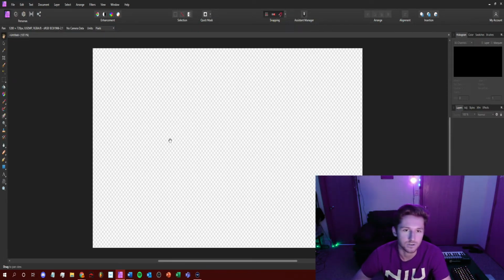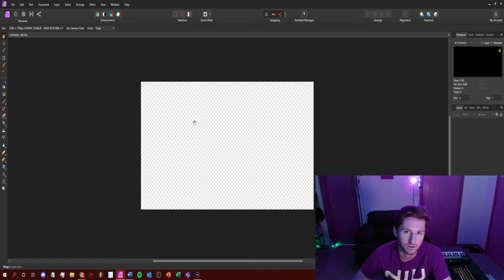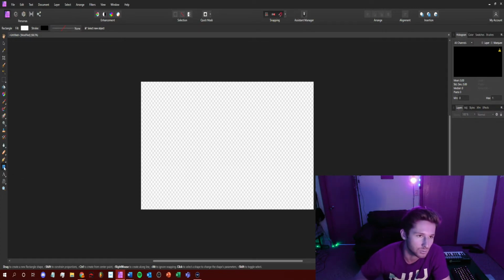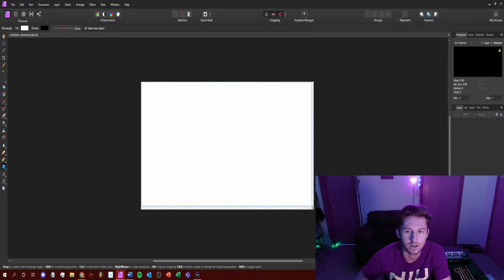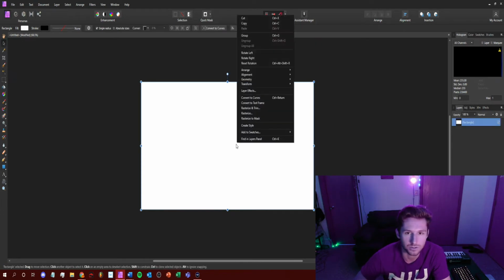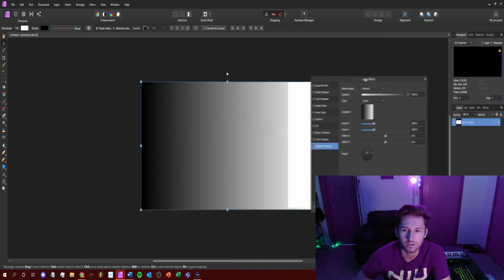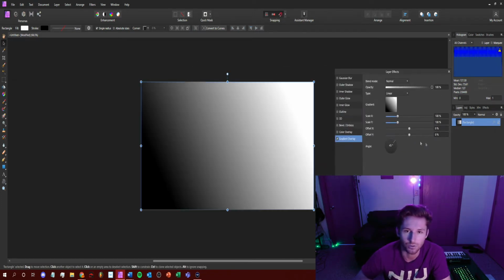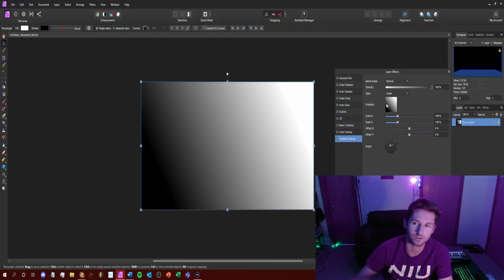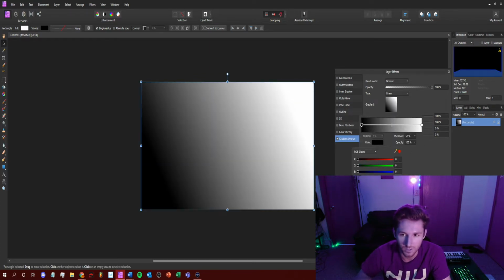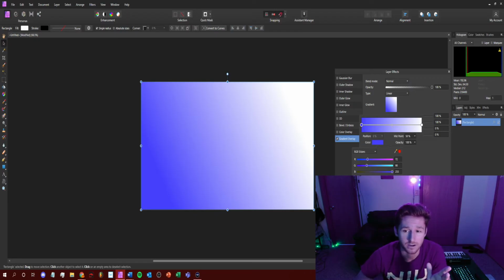So we start with this, and usually I have it as a transparent background to start, because then you can fill in anything you want to start the thumbnail off. The way I start is I go to the left side of the toolbar and grab the rectangle tool, because I don't really like using the gradient tool that much, and then I right click on it and do layer effects. The reason I don't like using the gradient tool is because I feel like you have a little less control, because you can see all these options here on the screen. It lets you do the angle yourself in here. I usually just have it at 45 degrees, but we're going to make a, sorry Adobe Photoshop, but we're going to be kind of clowning you guys today.